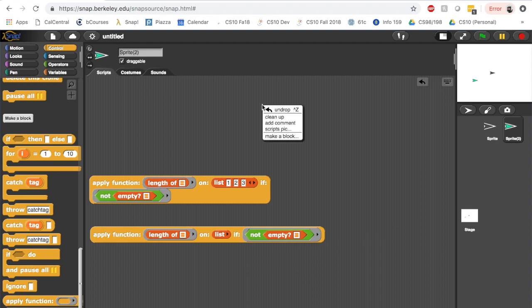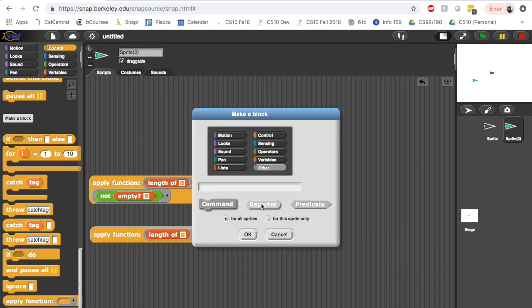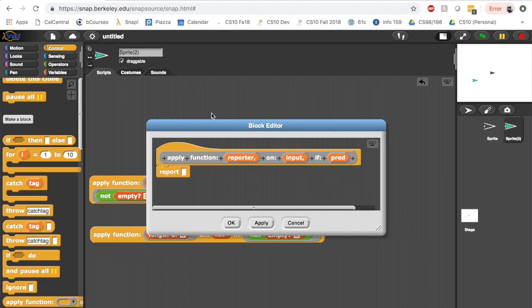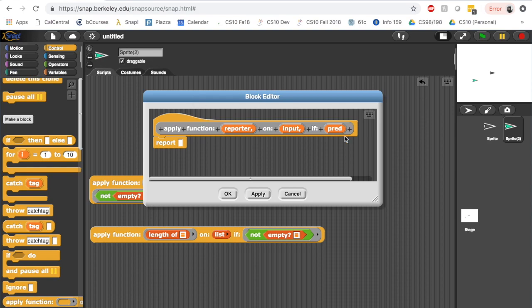So if we were to write this function on our own, apply function with reporter on an input if a predicate, what we first need to do is evaluate the predicate on the input.